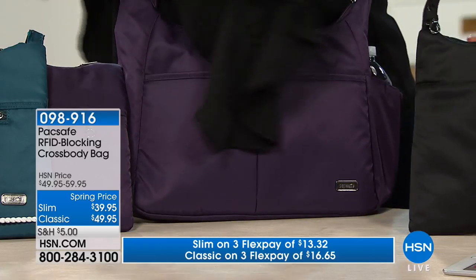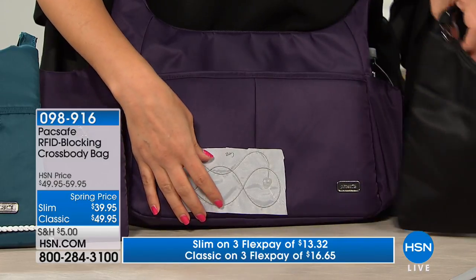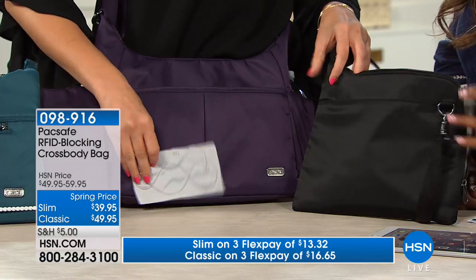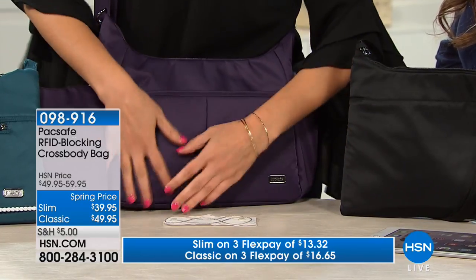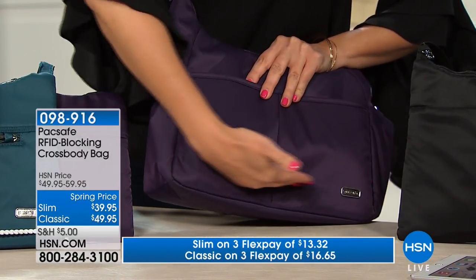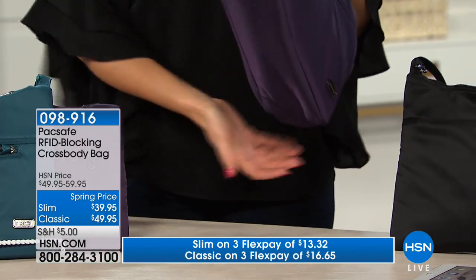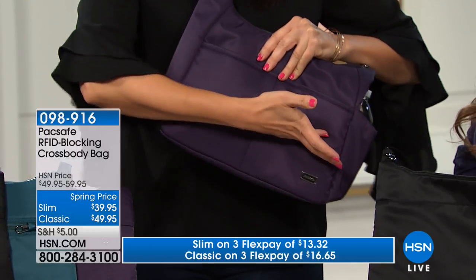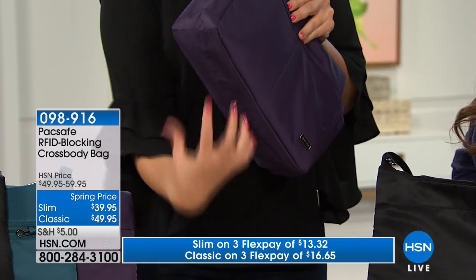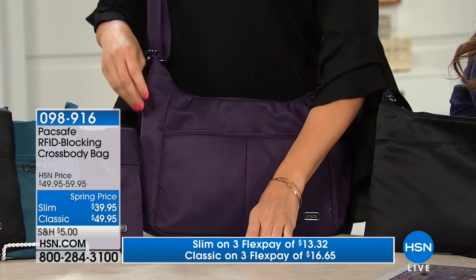On top of that, we actually have a patented ExoMesh technology going on in the bottom of both of these bags. So both of them, the slim version and the classic version, both have this stainless steel wiring cage across the bottom, which means that anybody who comes, maybe you're on the train or on the subway or, like I said, in the museum, and they try to slash across the bottom because they want you to not pay attention, right? So the ExoMesh is here, it's on the sides, it's on the front right there. If somebody slashes it across the bottom and you're not paying attention, you don't even realize it's happened, but all of your insides fall to the ground. By the time you realize your purse is empty, they're long gone, okay? So that's what helps protect this.